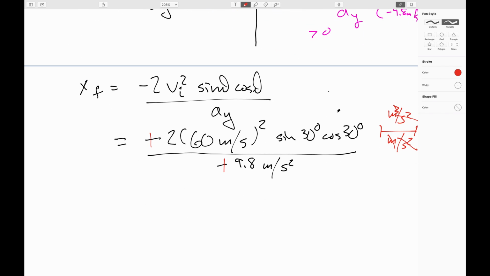So this will give you X final is equal to 318 meters. So you can ask yourself, is this reasonable? And the first thing that you would look at is you'd say, well, it's a positive number. That's good. I would hope that the archer shot it downrange. It's usually really bad if you shoot an arrow in the other direction. And then you ask yourself, 318 meters. Well, the archer is trying to shoot for distance. So is this a legit number?